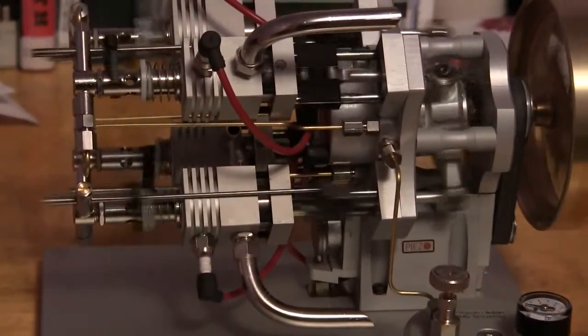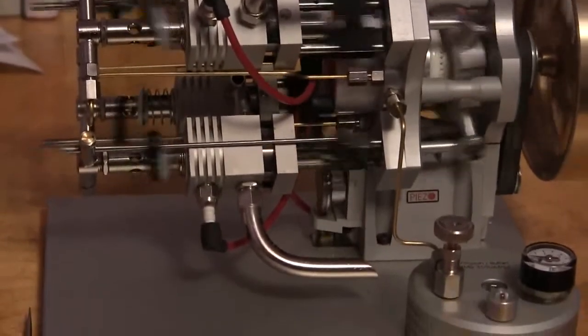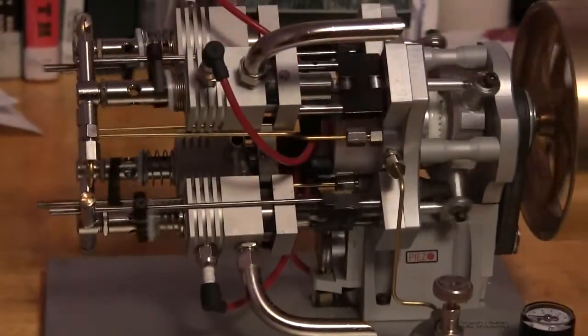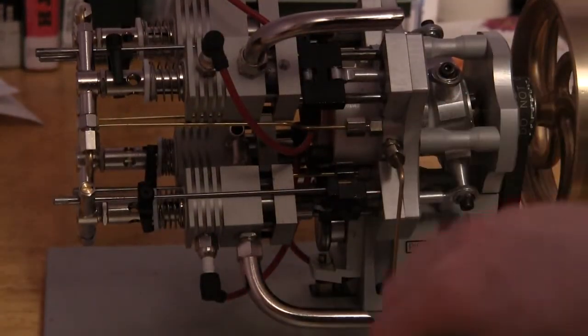We're running out of gas now. Can't really see it, but the valve's almost down to zero. And that's it. I'm just going to let it run the rest of the way out.